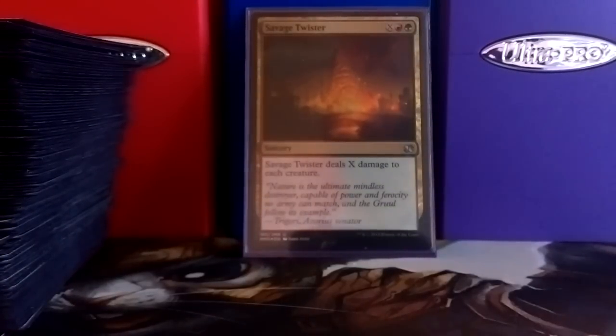Then the last card is Savage Twister. It's another board wipe for us. It just deals X damage to each creature.